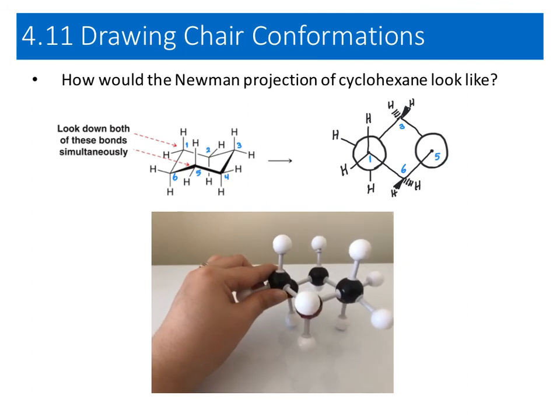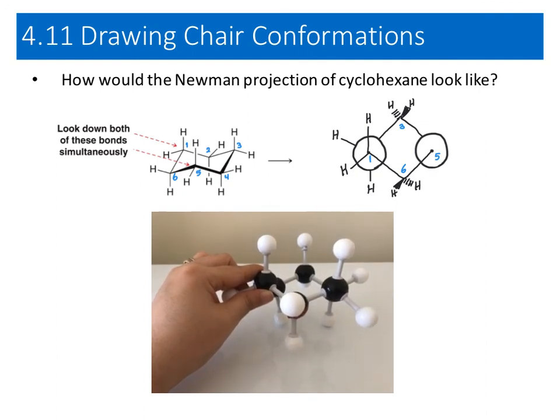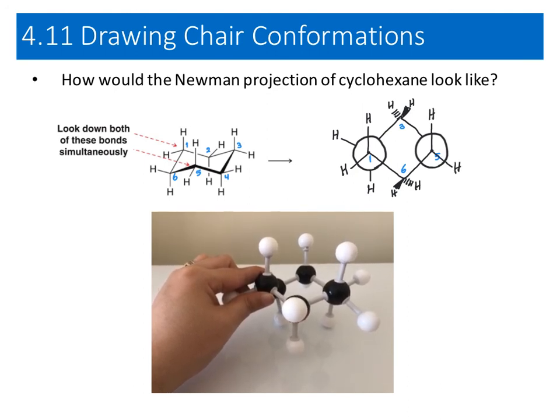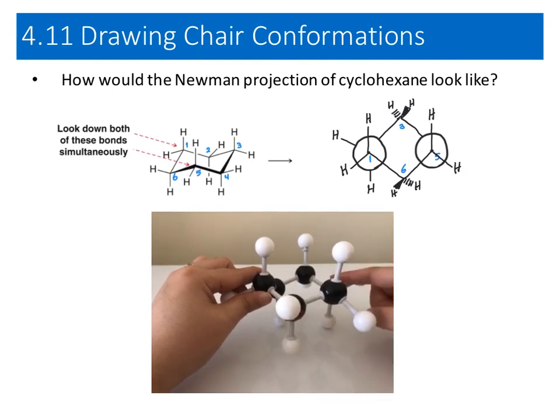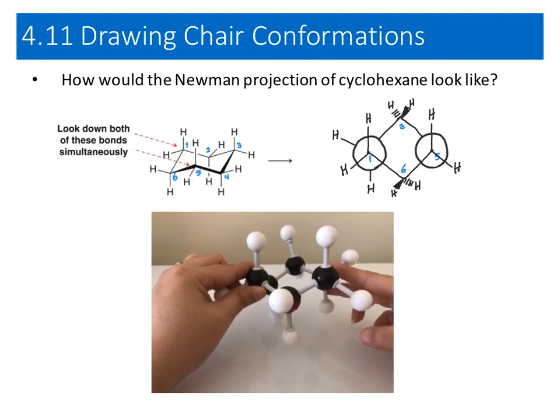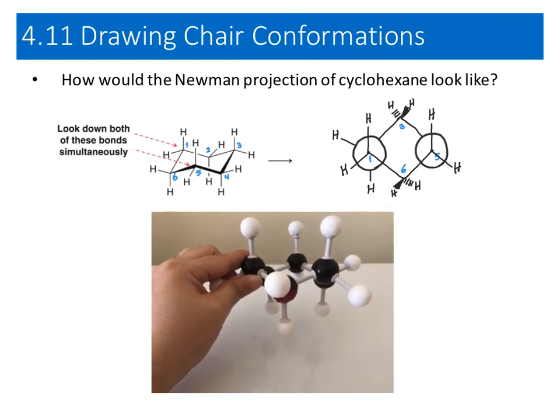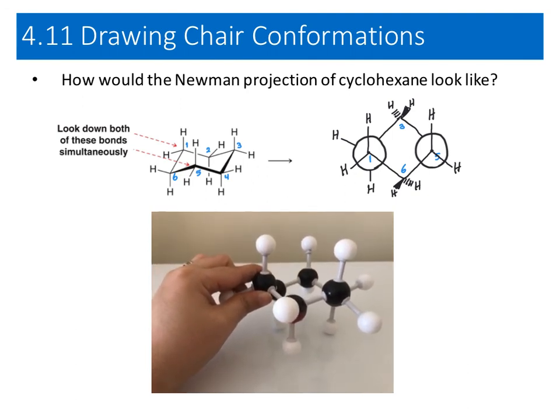Now to carbon 5, I have CH attached going upward and the hydrogen attached going to the side. So I'm gonna draw that one connected to carbon 5, which is in the front. And to carbon 5, I have carbon 4 attached, so I don't show this because it's in the back. However, it has CH bonds going to the side and CH coming down. So I'm gonna draw that out of the circle.